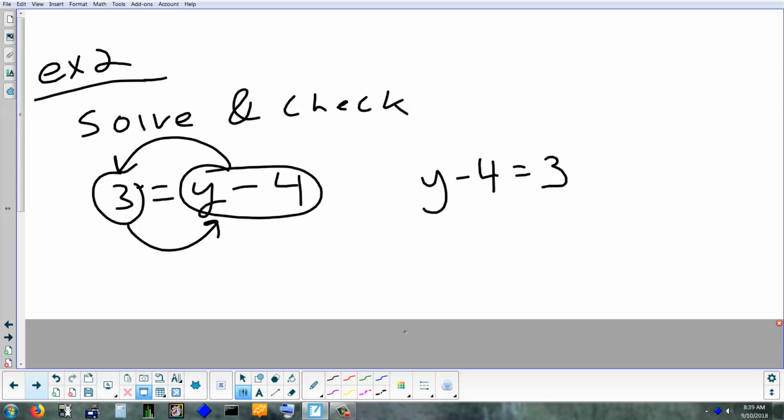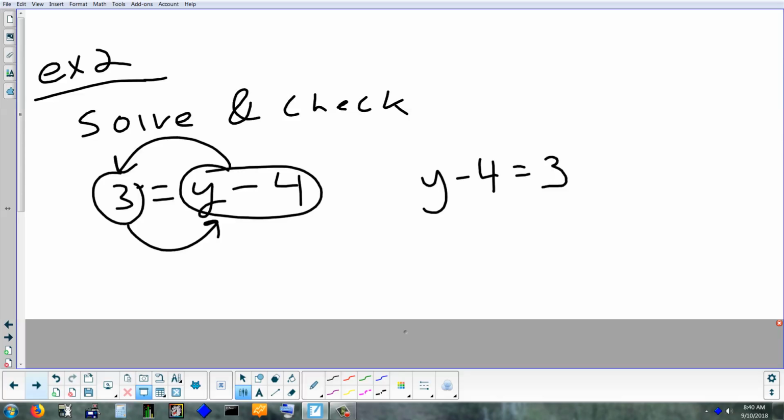All I'm doing is taking this information, putting it over here at the beginning, because we're used to having the variable on the left-hand side, and then taking the number and moving it to the end. Another way you could write it is like this. Does anybody think they know another way you could write it? A little bit trickier, but Ellie? 3 equals y and negative 4 in parentheses.